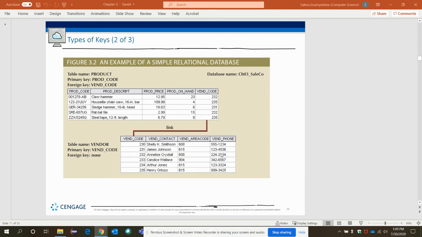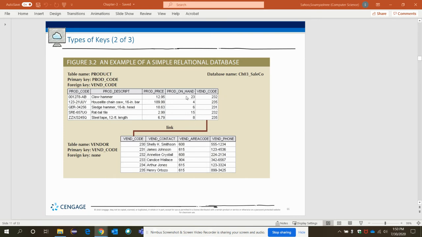In the product table, and this is your vendor table. In the product table, product code is the primary key, and in the vendor table the vendor code is the primary key. As these two tables are connected to each other based on the common column vendor code, the vendor code in the vendor table, which is a primary key, is now referenced in the product table by the vendor code, which performs as the foreign key here. So the primary keys in the tables are maintained with entity integrity, and foreign keys are maintained with referential integrity. What is the meaning of that?